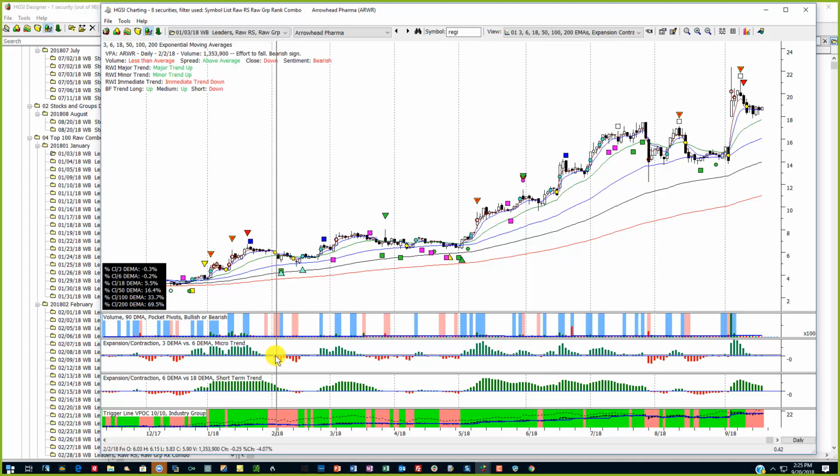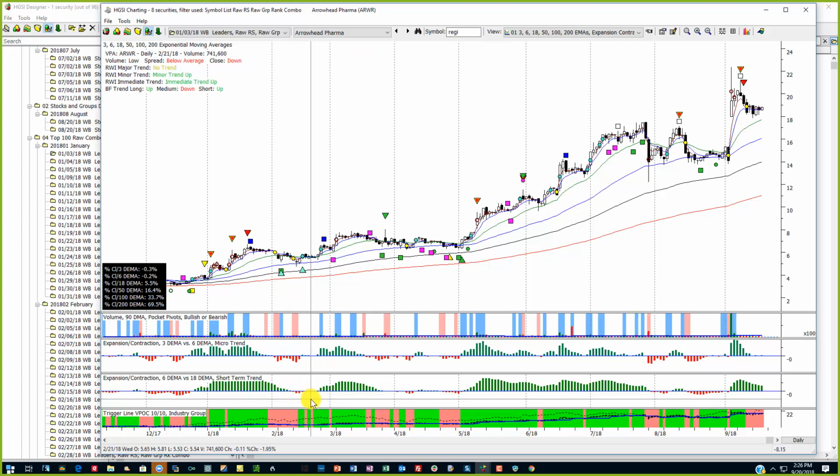And then it dips below the 6 and it starts losing momentum on the 18. So if you have a quick trigger, you should probably pull the plug when the 3 goes down through the 6. Keep the stock in a watch list. Look for a re-entry point, because if you drifted down here, then on a percentage basis it starts getting painful. It doesn't look so on this chart, but it dropped quite a ways. And you can see that the 6 dropped below the 18.